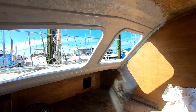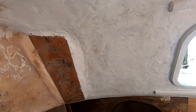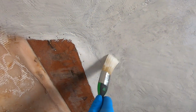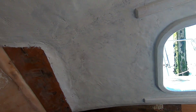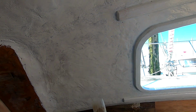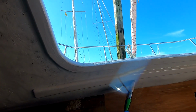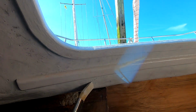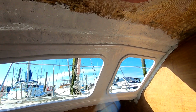Hey guys, so I'm still mid job. A quick bit of narration before I go to the other side. I'm kind of hoping that this is sort of self-leveling. I'll probably need to just put some thinner in it. It's quite a thick old paint, but I'm hoping that's a double-edged weapon where, A, it'll build up the low spots, sort of a bit of a high build, but hopefully it levels out.